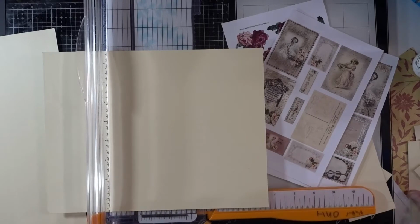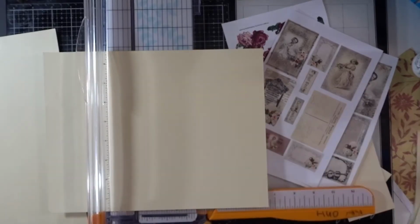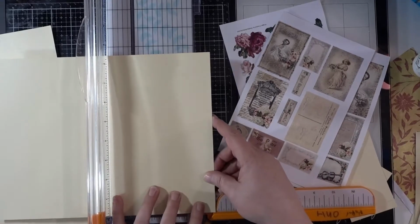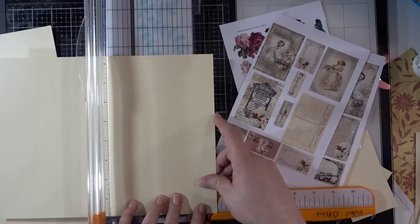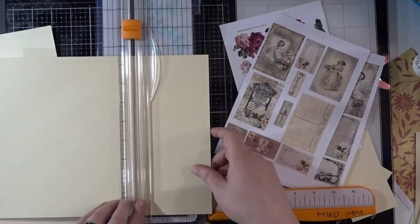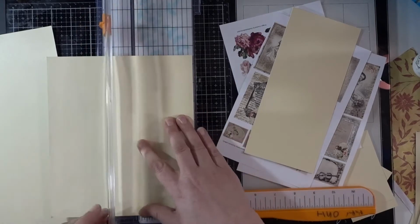It's 8.5 by 11, and it is 110 pound weight, and it is 298 GSM. So I do my tags, as you can see, they're all different shapes and sizes. These I haven't cut the edges or any of that yet. So basically I just randomly pick what I want. I tend to not like the width longer than 4. My biggest tag normally is 3 3/4, because I just don't like really big tags, but that's just me. So I just randomly put sizes and cut.